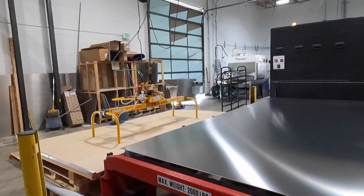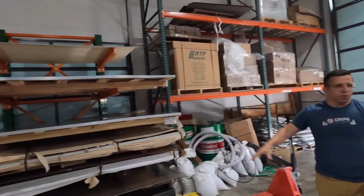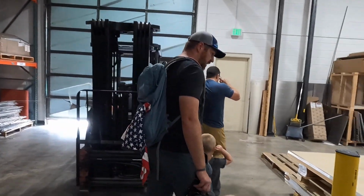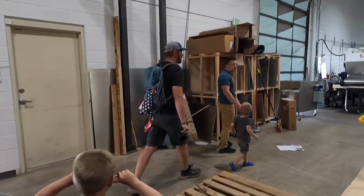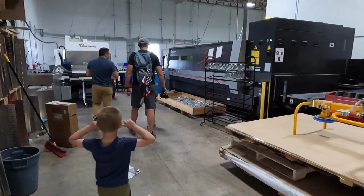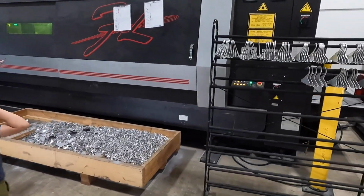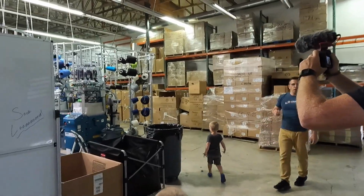It was just awesome to now see the human manufacturing side, employing American workers. I know during the whole COVID crisis, when lots of companies were getting shut down or having to lay people off, they didn't have to do any of that, and they were able to keep all of their employees employed. Like I said, they currently have over 50 employees. It was super cool to see that, because everything is done right here in America. They're not having lag times because of material coming from overseas that was shut down through the pandemic. Everything was sourced right here in America, and that was just super cool to see.